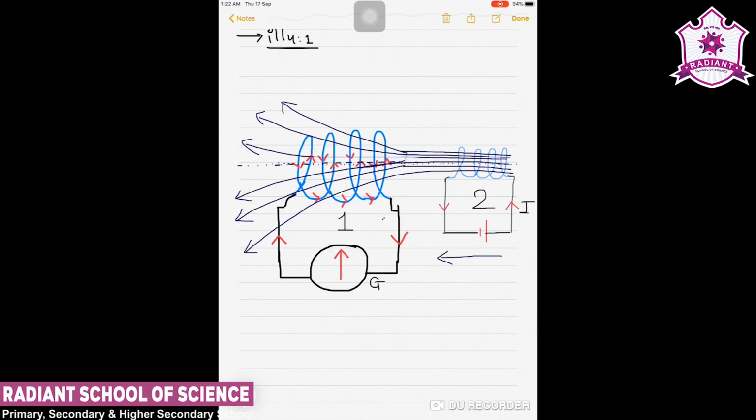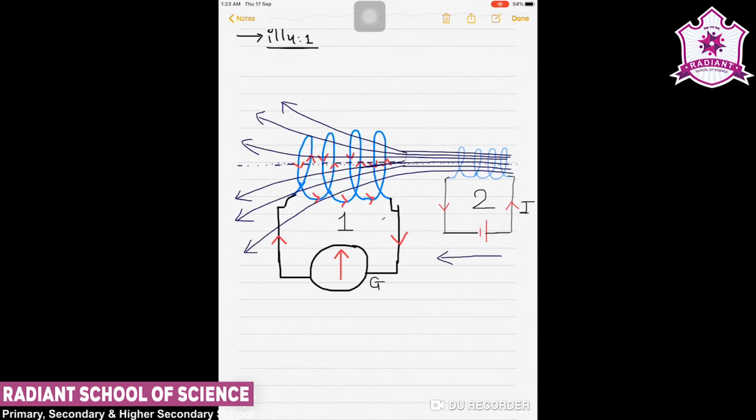Large deflection of the galvanometer means what? It is very clear that large deflection means more current passing through the given coil. So how can we increase the current in coil 1? By changing something in coil 2. Here we are going to use induction phenomena. In induction phenomena we do not connect any power supply with coil 1, but we have to change something in coil 2.